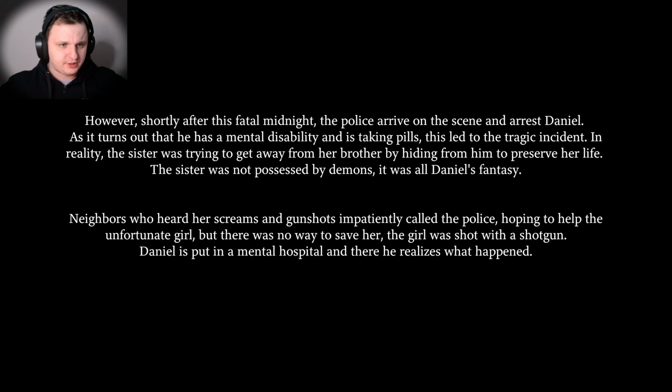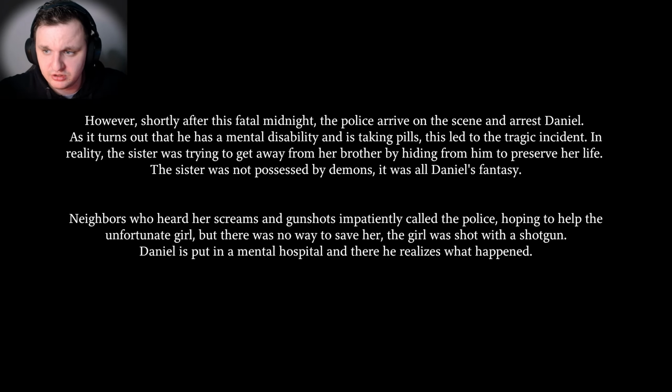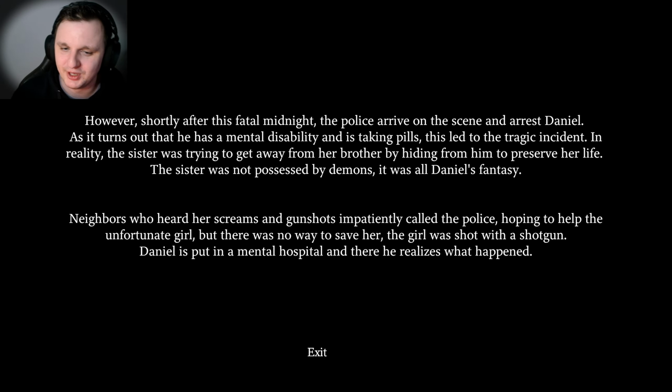To be sure, however, shortly after his final midnight, the police arrived on the scene and arrested Daniel. As it turns out that he has a mental disability and is taking pills, this led to the tragic incident. In reality, the sister was trying to get away from her brother by hiding from him to preserve her life. Neighbors who heard the screams and gunshot impatiently called the police, hoping to help the unfortunate girl, but there was no way to save her. The girl was shot with a shotgun.